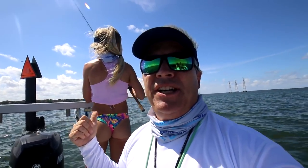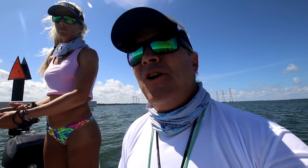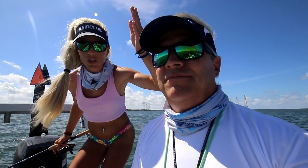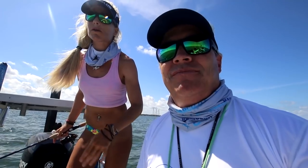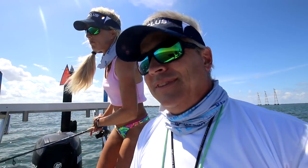What are you using, 20-pound leader? Yeah. What were you using? I used 20-pound too. I think they are a little leader shy sometimes. And this is the time of year that you find triple tail offshore too — offshore on the weed lines. We find lots of littles, but there are big ones out there this time of year. So go after triple tail inshore and offshore. So 20-pound. I caught mine on the new Azores 4000, which they sent us. We're really enjoying those reels. And we're going to weigh that fish at the end.